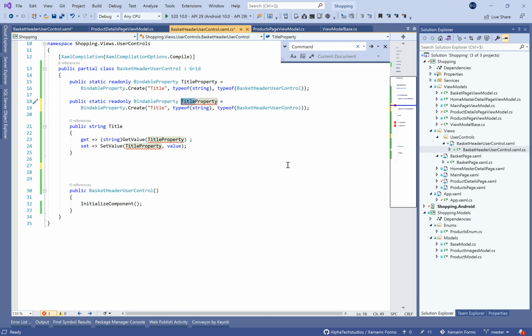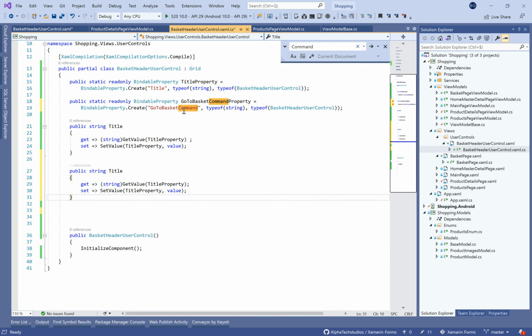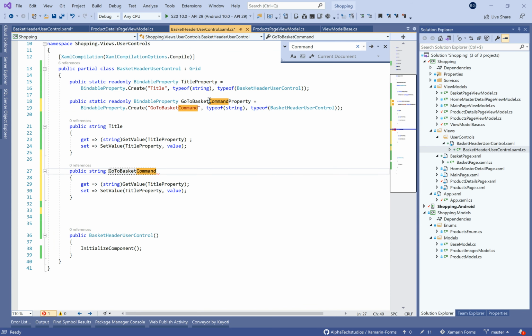So in the code behind here, we need to make the three properties. We have three properties: title, navigation command, and the number of products. We need to make these bindable. So we need to create a bindable property. It's equal to, for example, the title BindableProperty.Create, the name of your property, the type of the property, and the last parameter is the user control in which we declare this property.